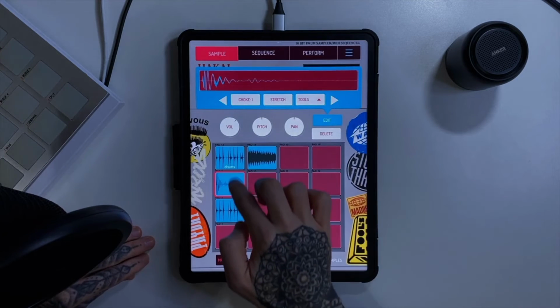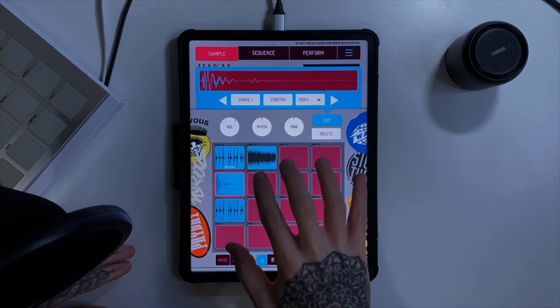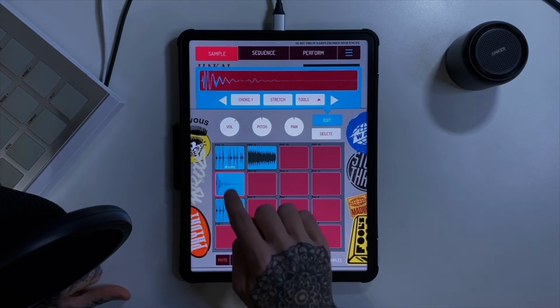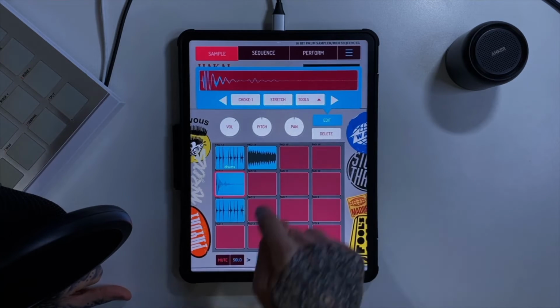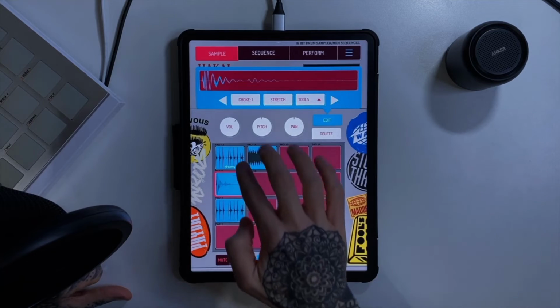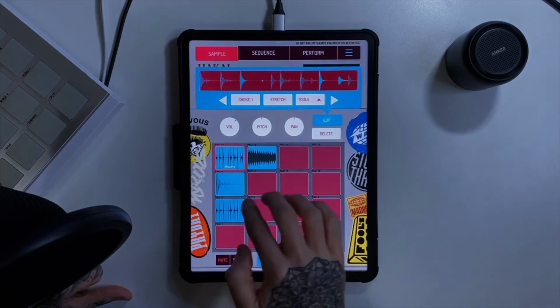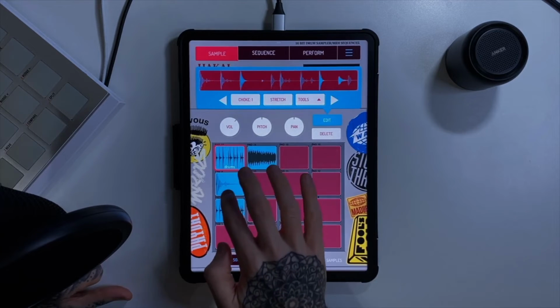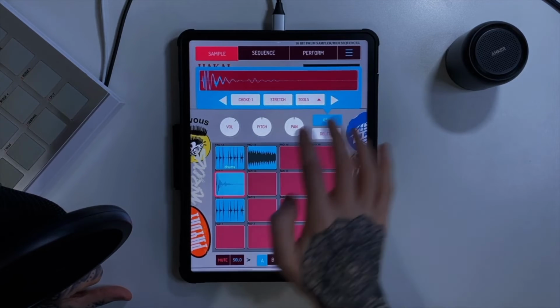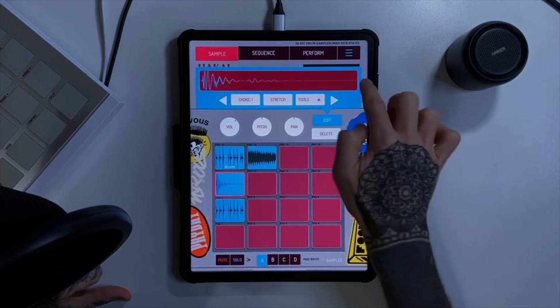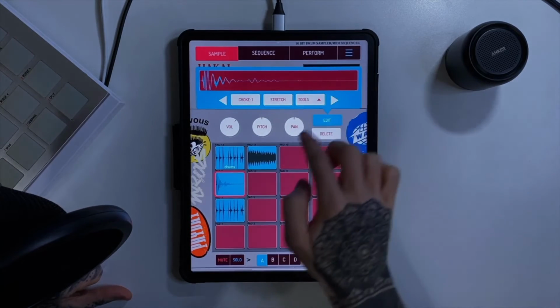Now, this is important to mention. Koala doesn't give you any undo function here. So the reason I duplicated a couple of versions of this is so that if I still want to jump back in and find another drum sound in here, whatever it is, once that's edited, I cannot undo that. So that is now baked in like this. If I pull my start and end points, it's only going to be as long as this sample now.